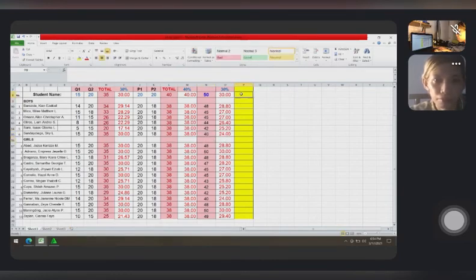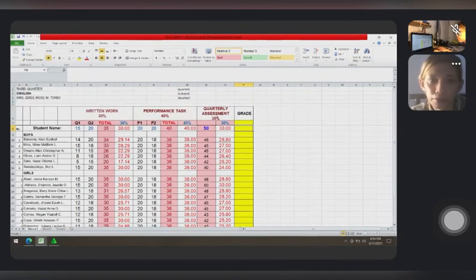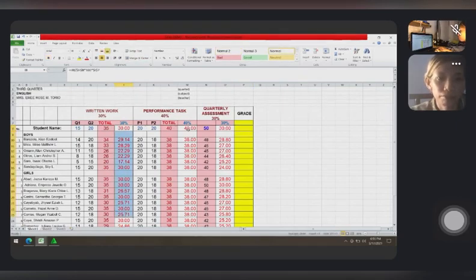So what we have to do next is compute these grades. Again, the written work has 30%, performance has 40, quarterly has 30, equals 100%. So we have to have 100 there.